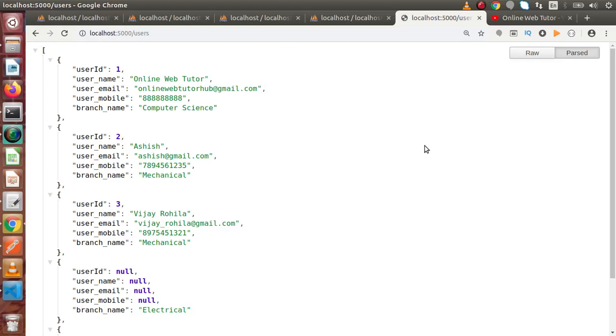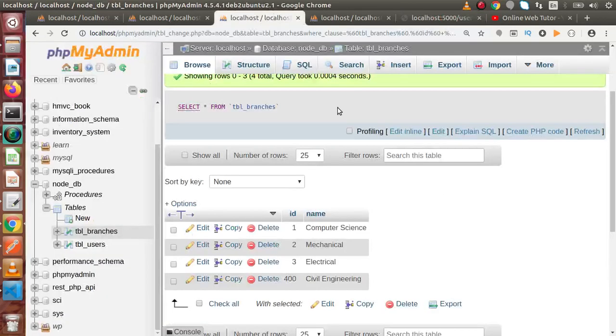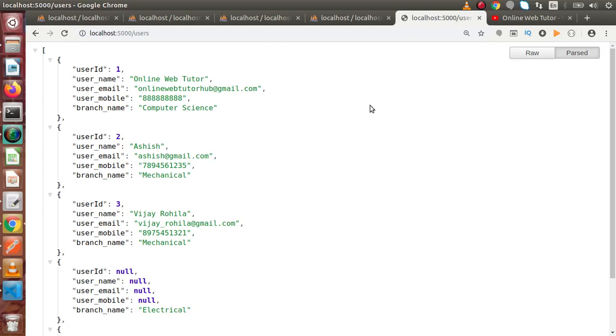Now we are getting all the values of our right table. We can see in this output screen that we have computer science, mechanical, electrical and civil engineering. All these four different branches are in our output screen.